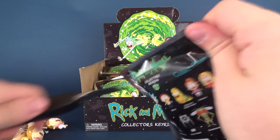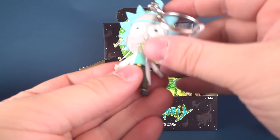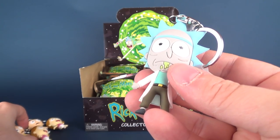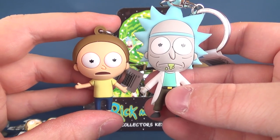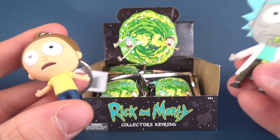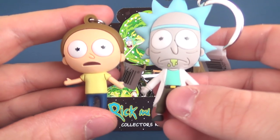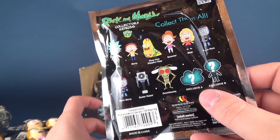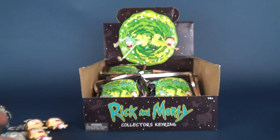Opening bag number seven, and finally the man with the plan — the man with slop all over his face — good old Rick. Rick can now be joined with Morty and they can go on portaling adventures, time traveling adventures. I want to sound somewhat unbiased but I'm probably going to sound biased when I say I think my favorite so far might be Rick. No surprise — it's Rick. I definitely think Rick looks good, he probably turned out the best so far. Maybe a Gromflamite could top that — or Exclusive A or Exclusive B, there's always those possibilities.